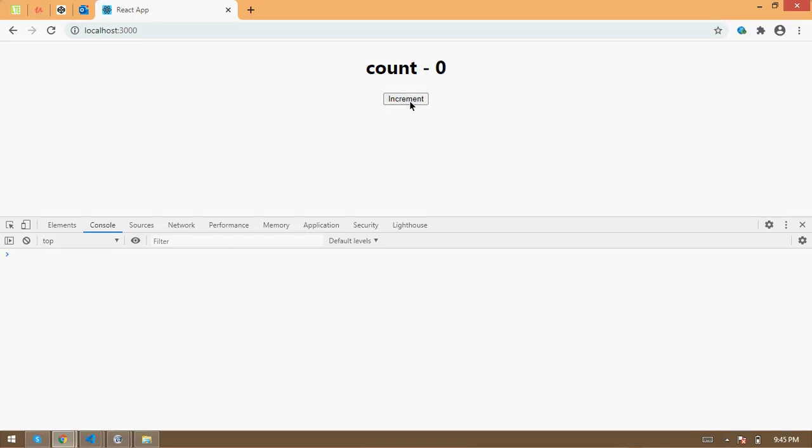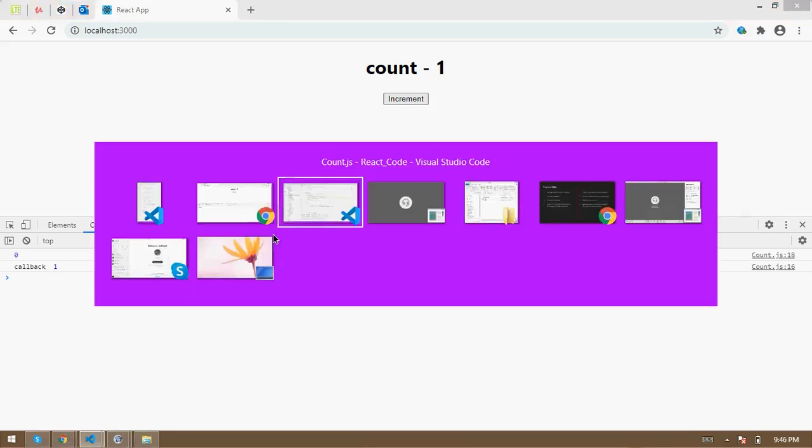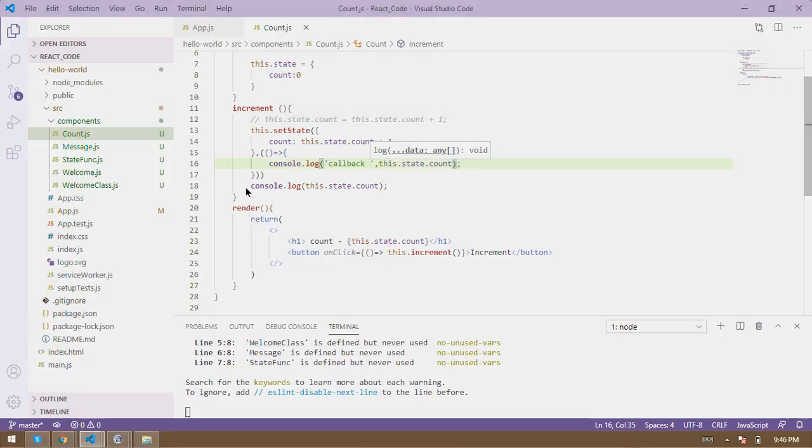Now if you look at our browser, you can see increment, the console which is outside the callback function is still 0, but inside the callback we have the same value as we have in our UI. So this is the second mistake which newcomers in ReactJS make.